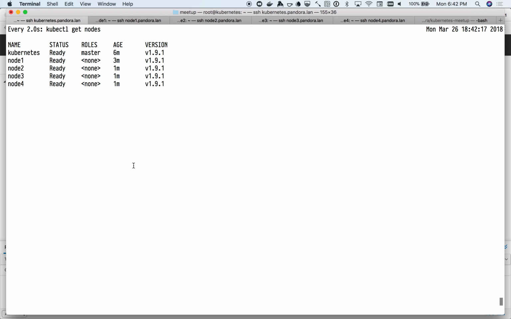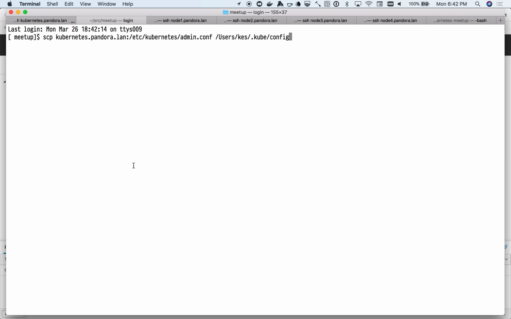So I'll keep it in this. And so all I'm going to do, if you have multiple clusters, this isn't the way you would want to do it, but for just this lab, what I'm basically doing is I'm taking this admin configuration file and copying it to my Kubernetes configuration. If you have multiple clusters, this same config can have information for all of those, but doing this command would overwrite it. So if you have multiple clusters, you'll have to manually sort of append the stuff in there.